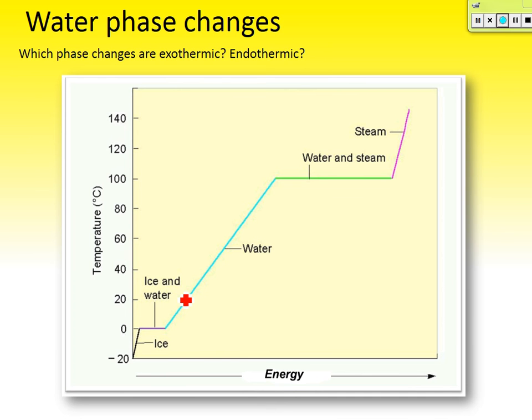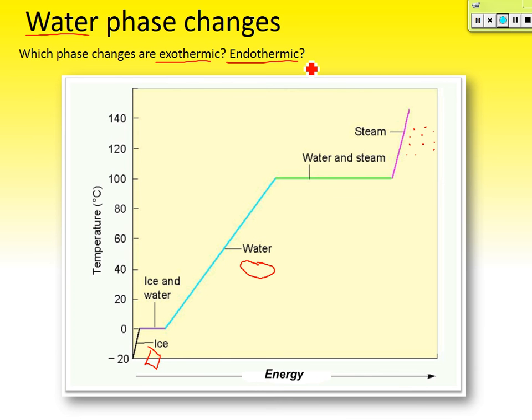This is the phase change diagram for water. Okay, so the substance is water. We have ice right here. Let me draw an ice cube. We've got water in the liquid phase, so let me draw a little puddle. And we've got steam. So there's the water molecules in the gas phase. It says which phase changes are exothermic and which phase changes are endothermic. You've got to think about this.